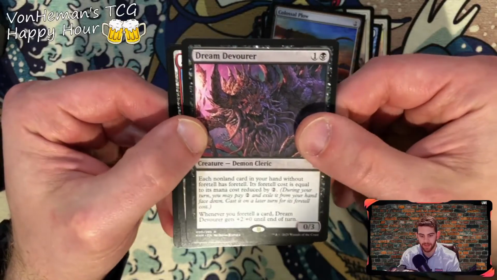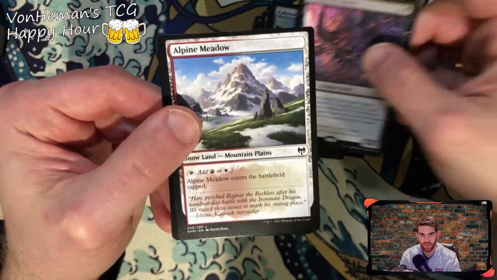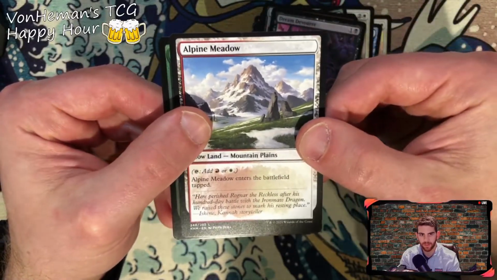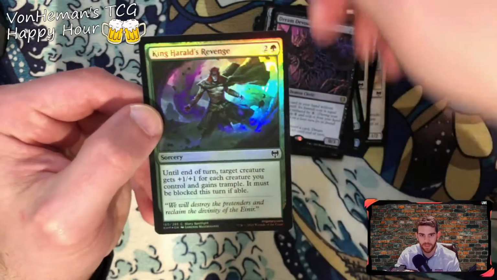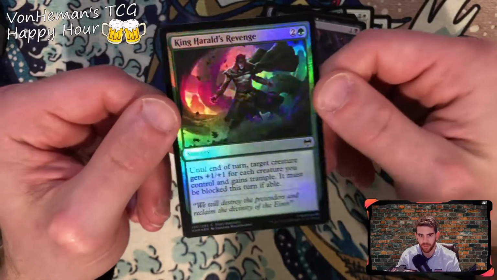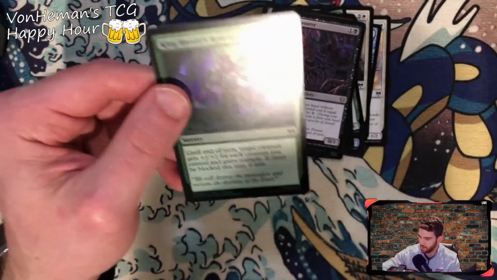Not bad, not bad. Ooh. Yeah, oh, Alpine Meadow. Cool. We've got another one. Ooh. Oh, nice. King Harald's Revenge, holographic. Looking pretty good. Pretty good. I like the artwork on that one.